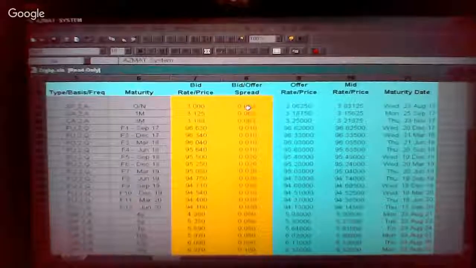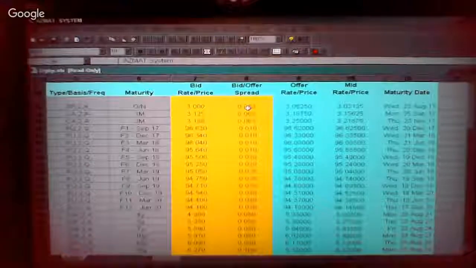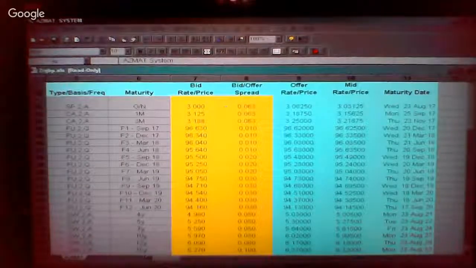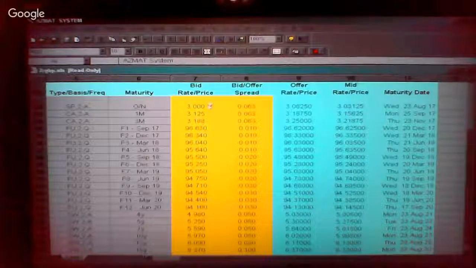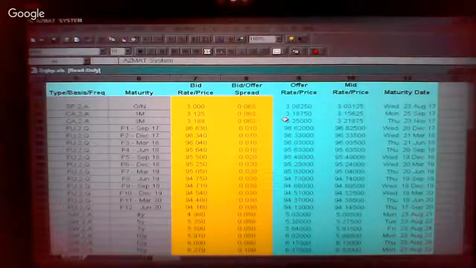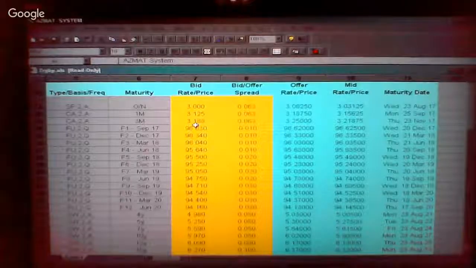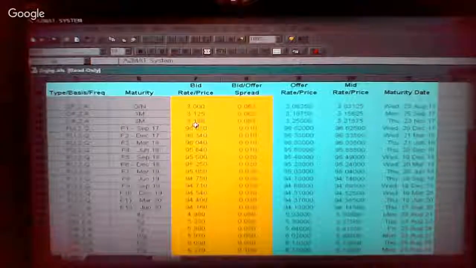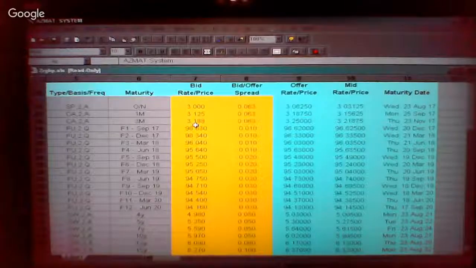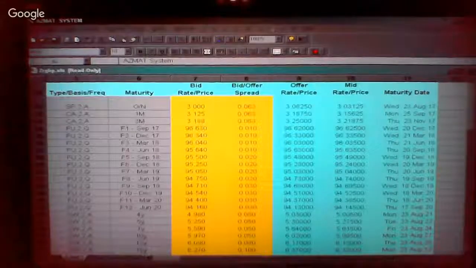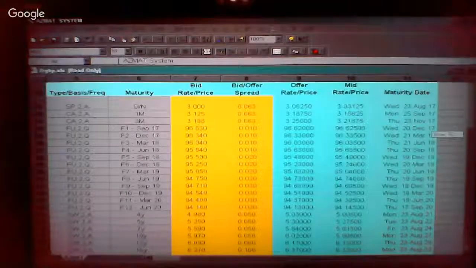Simple as that. If we had entered the offer price, if the offer was yellow here instead of bid, so it's the offer and the bid. So the bid would be offer minus the bid offer spread, and then the bid price column would be in blue, and the formula will be calculating that. In this particular case, entering the bid price and the spread.